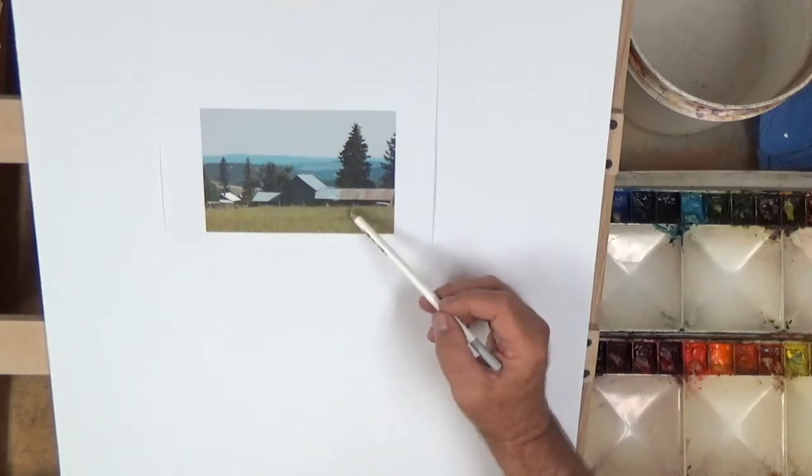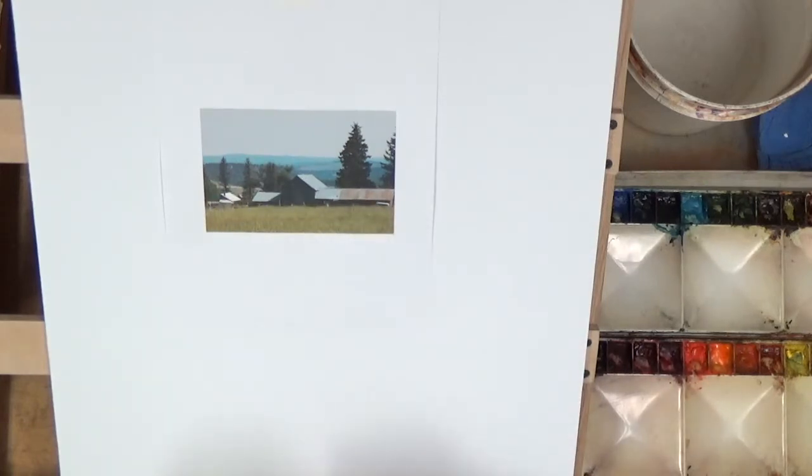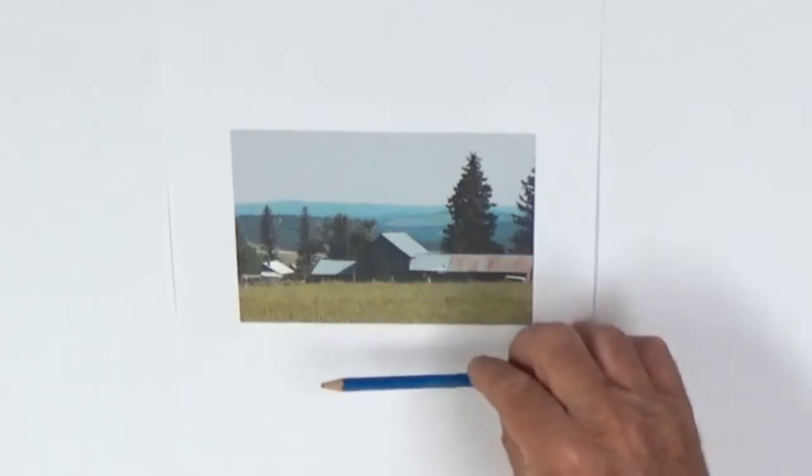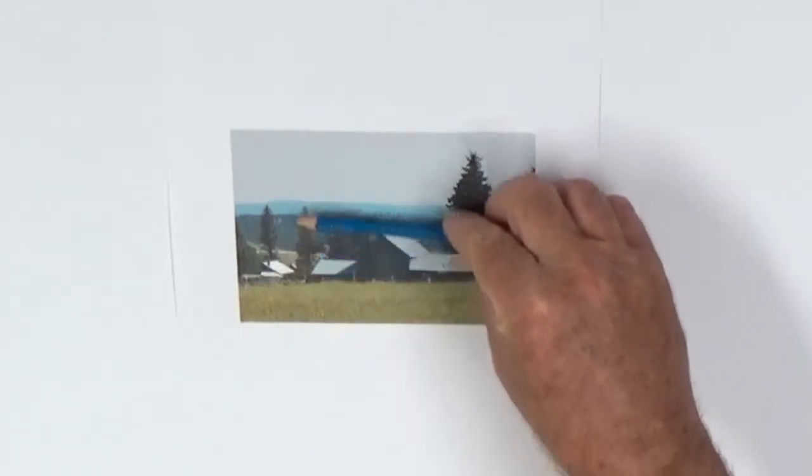It just cuts right across the picture and takes us into it in some way. So as I look at that and start to analyze it, I say, what can I do with this little patch of light out here? It feels like something needs to be there so that we can have this sense of foreground, middle ground, and distance.